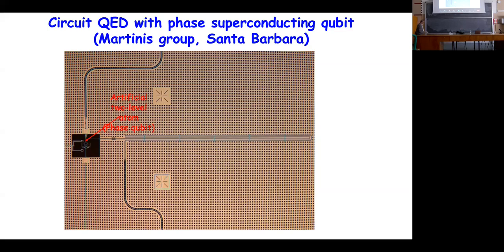You can use a microwave to manipulate the qubit here. This is what we do in our zones R1 and R2 in our experiment, pulses of microwaves. And you can also inject microwaves in the resonator, which is what we do when we shine light on the side. And you can detect the qubit here by a detector called the SQUID, a superconducting quantum interference device.